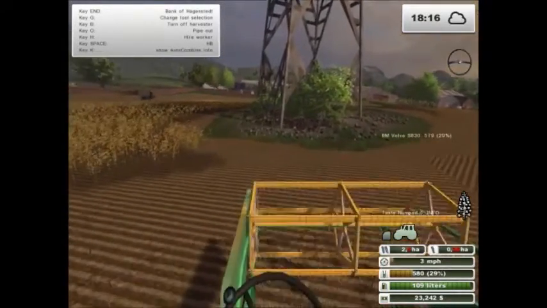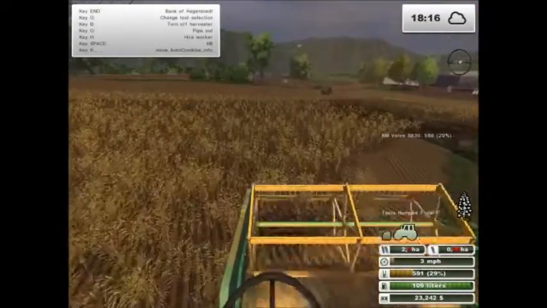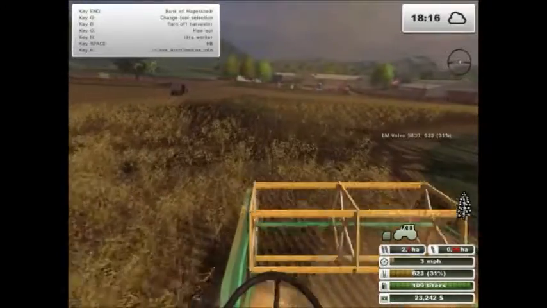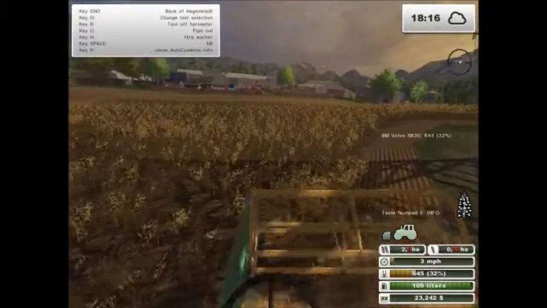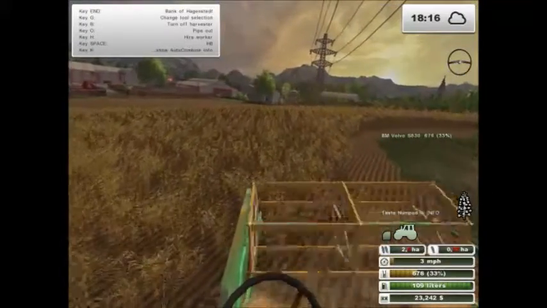So let's cut a wider swath around here for him. Yeah, second gear, he's three miles per hour. So maybe make a couple swaths around this.